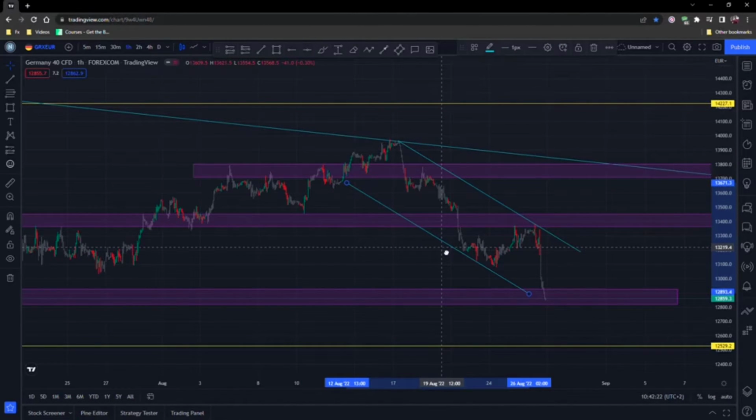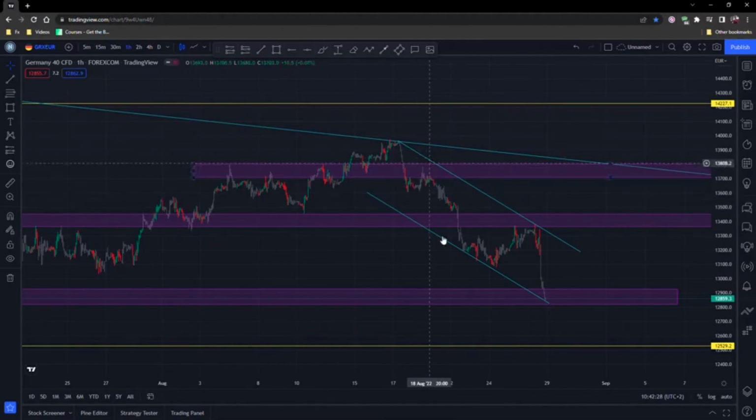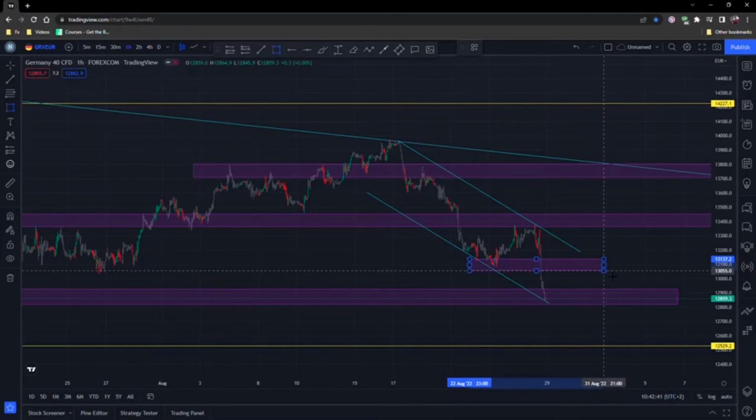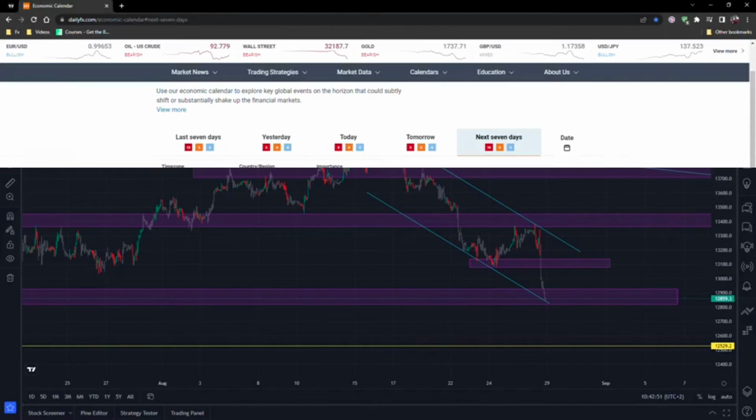So as you can see, let me just bring it down, right there. We're in that downward trend or downward channel, right? First, we are at the bottom of that downward channel, so we might be looking for buys up until this little area right here, right at the start of the week, and then we can get the retest of the market coming to retest our overall weekly low. But yeah, that's going to be it for Germany.